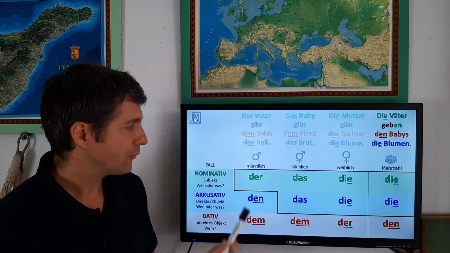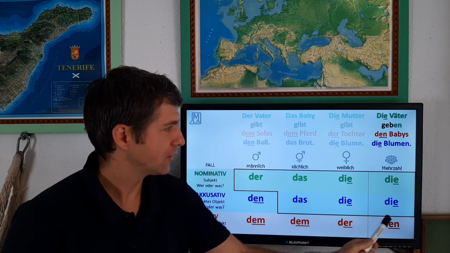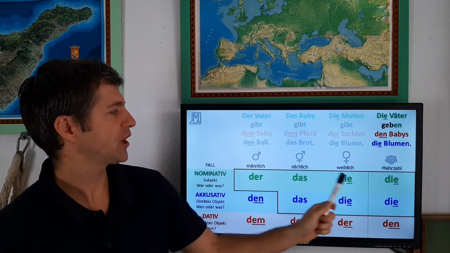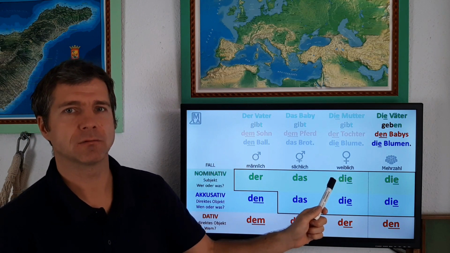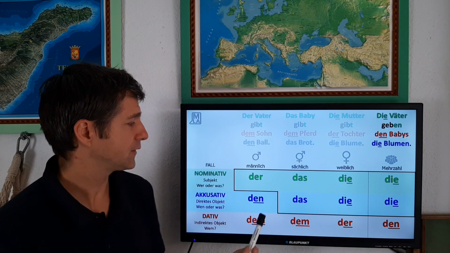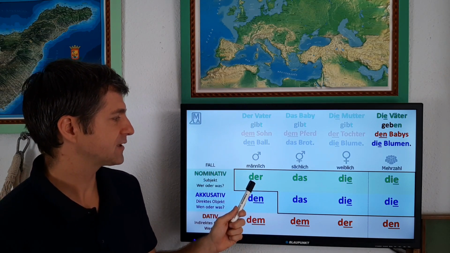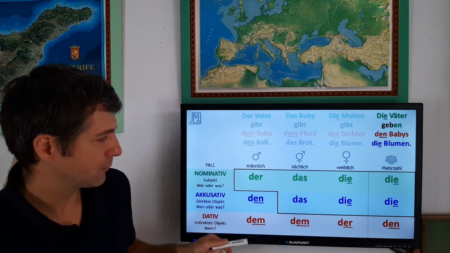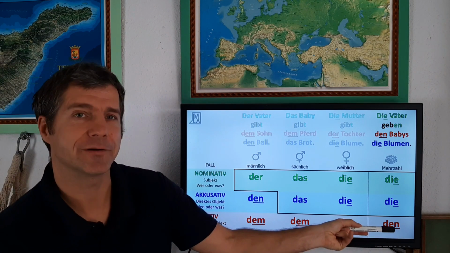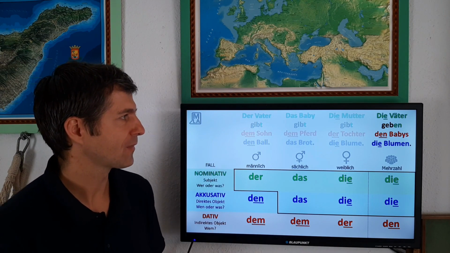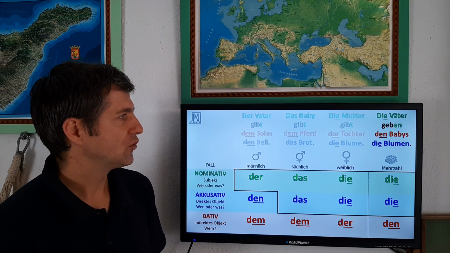Okay? Now you see a little bit why I have a pot. Because in our pot, there's actually no change. It's the normal article, like you see it in a dictionary. But if you're outside of the pot, there's a change. Like the masculine changes to den, and in dative, it changes everything. It's like we have the pot on our fire, okay? So just remember this. So for this reason, it's also in red.